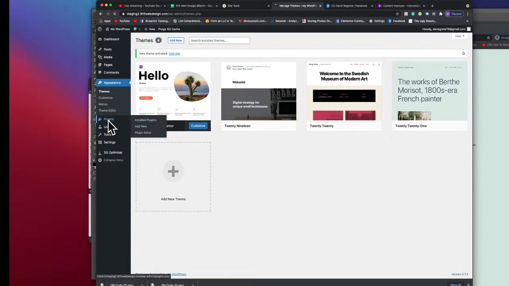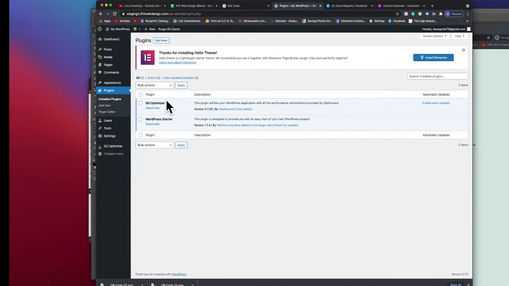The next thing we're going to do is start installing some plugins. When you install a website with SiteGround, they install some plugins for you. This optimizer is pretty legit. You don't want to run it until you have your website built, because you don't want to optimize something that's half created. So it's not something we're going to be using here on the staging website, and we're not going to activate it.